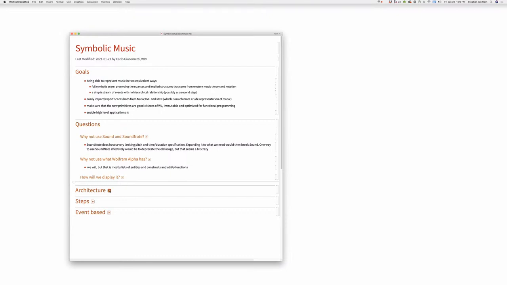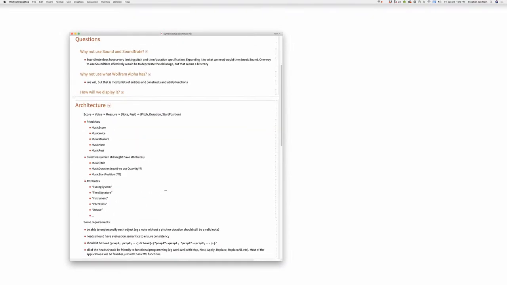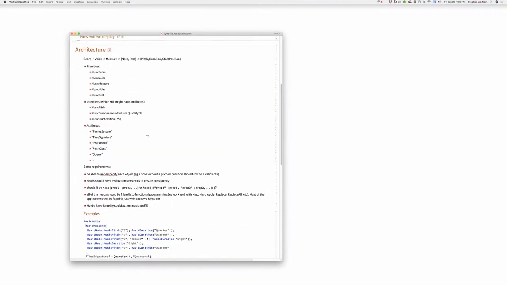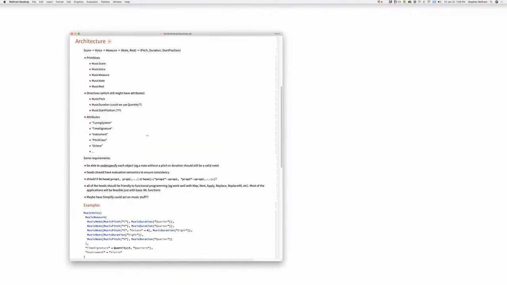Okay, let's launch into the proposed architecture. So I'm trying to understand a couple of things. In Wolfram Alpha, there's one thing which is reasoning about music, and the other is actually rendering music. Is that a fair statement? For reasoning about music, there is some code. For displaying and rendering music, there is a very limited set of capabilities that we have. The whole music typesetting problem is pretty gigantic. I'm aware. I know we interacted with the LilyPond folk long, long ago, and we've interacted with other people who do this. It must be a decade ago.